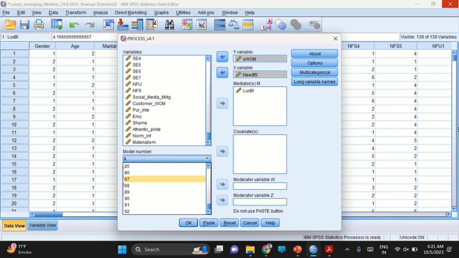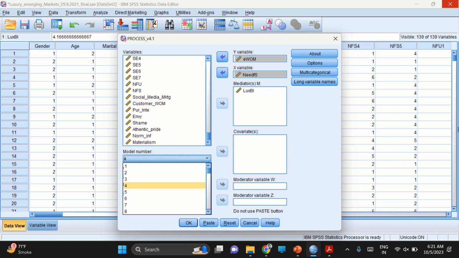Now we have a list of models that I've already talked about. More than 90 models are there as proposed by Andrew Hayes. The document is available on Andrew's website, showing which model depicts what kind of relationship. I'll also be sharing the link at the end once my session is over. When you click on that link, you will be redirected to all those models.